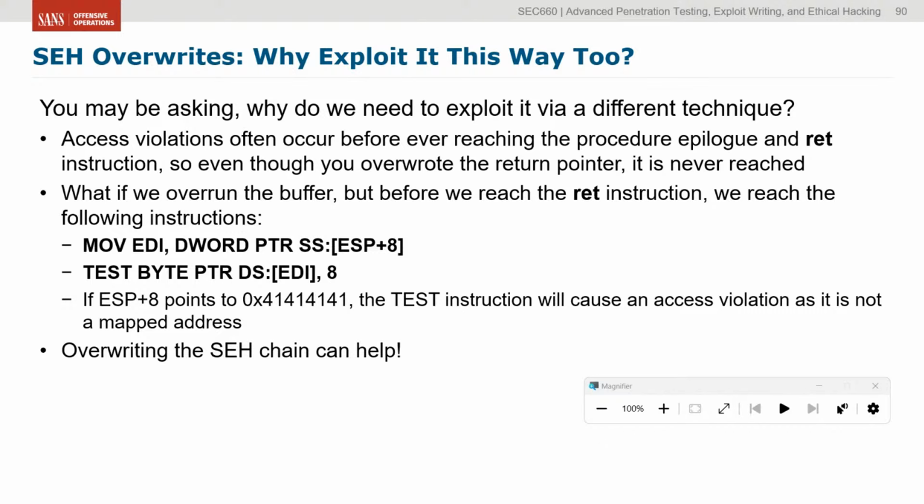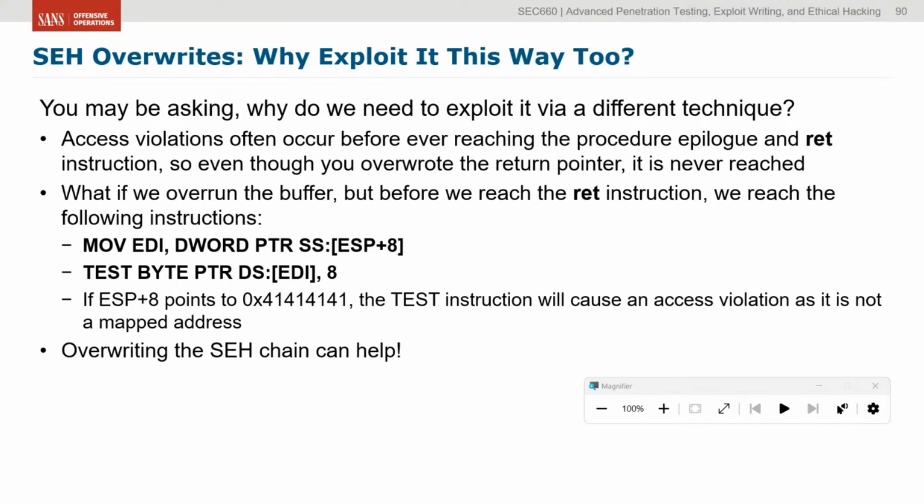Then before you get to the epilogue, you get instructions like the ones on the slide. The first one says, move into EDI, dereference the stack pointer plus 8. So whatever's stored on the stack at plus 8 from the stack pointer location, we're going to dereference that and load it into the EDI register.